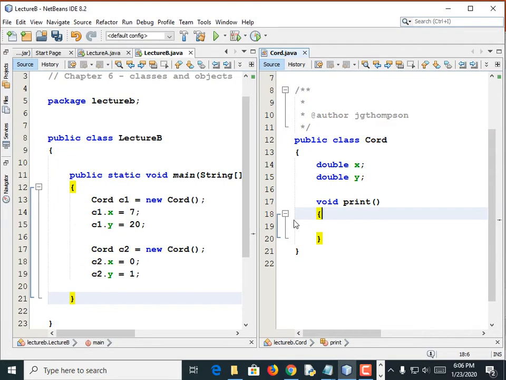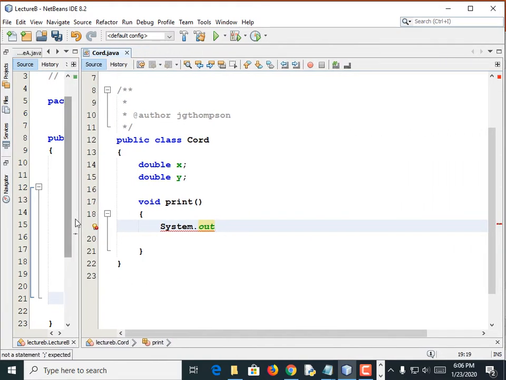Let's make it say something. System.out, here I better close that up. System.out.println. Maybe we ought to make it a printf, so that we can do these placeholders that I'm about to do. I'm a coordinate.